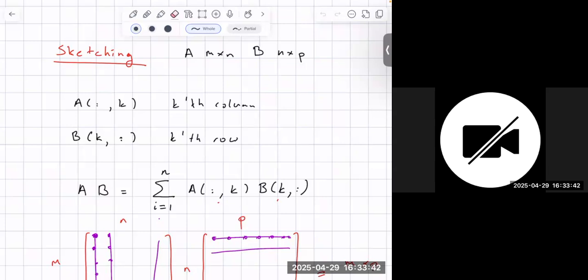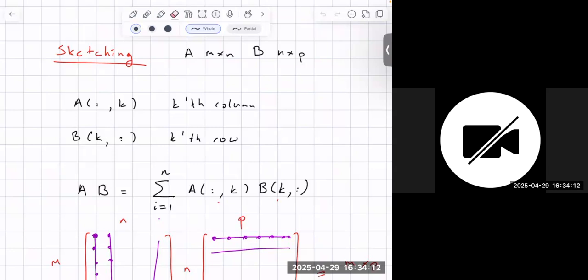So in a similar vein, there is this idea called sketching. I'll tell you sketching in two contexts. First one is matrix multiplication. Second one is just the matrix itself. You could sketch whatever. You could sketch a document. You could sketch a graph. The main idea is that you randomly create a subsample of your object, which still preserves the main structure. And what that main structure is depends on your problem.